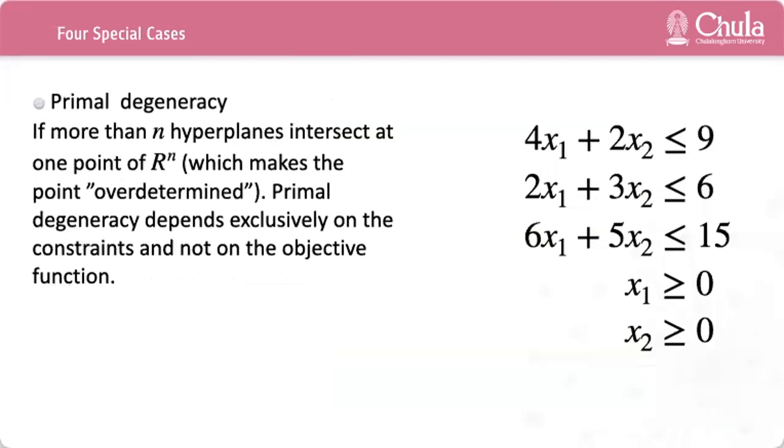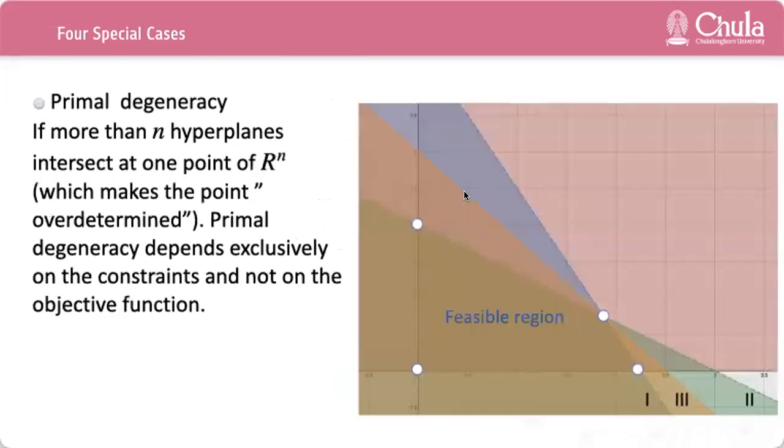And the next one is primal degeneracy. For primal degeneracy, we have a unique solution, of course, at the corner. But the solution is defined by more than... multiple constraints. For example, in this case, we have only x1, x2, which is 2-dimension, right? So actually, in order to define a point in 2-dimension, we need only 2 conditions, right?